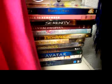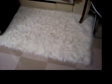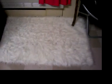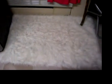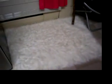Serenity and the Lord of the Rings series, those my parents have, but I wanted those badly enough to buy them for myself, so I could have them down here. I have my furry rug. A word of advice when you're buying rugs for your dorm room, buy some that are functional. This is kind of a fur rug and tends to get dirty easily, so it's not that functional, but it's really pretty, so I guess it kind of comes down to what you want.